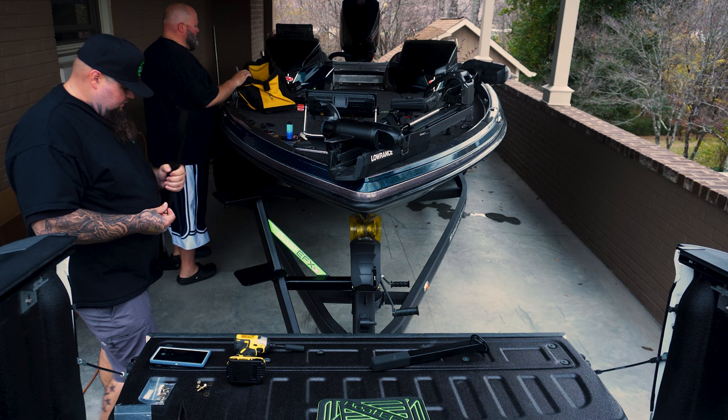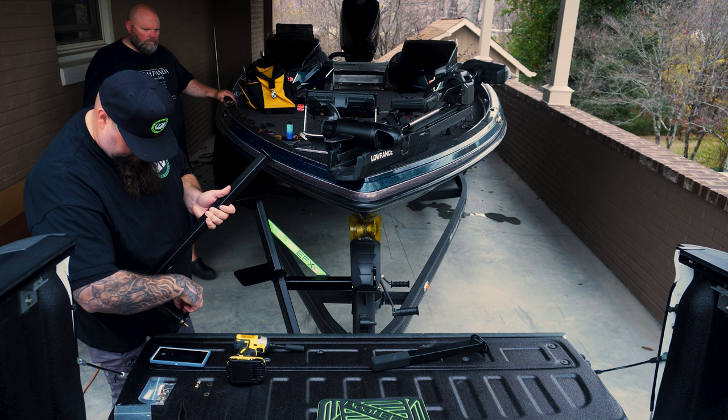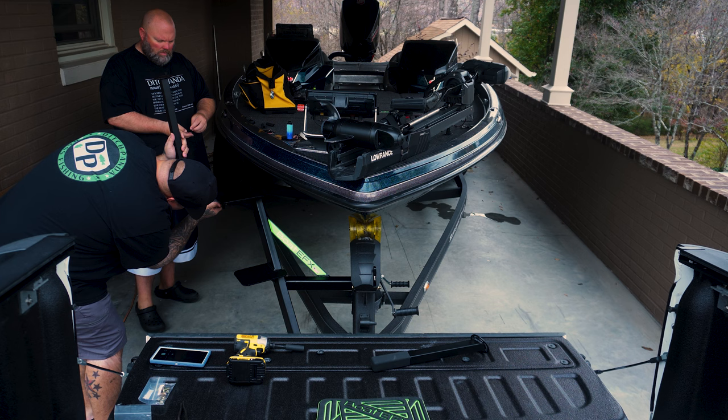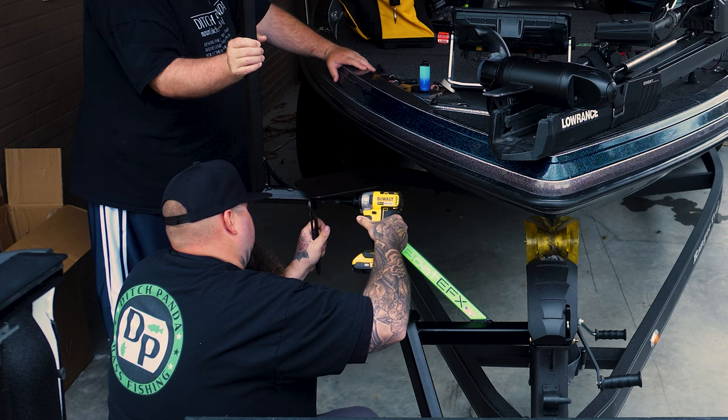So your main step handle bracket. There's a plate right here, flat, and it mounts to this plate right here, also flat, and it just goes straight like that. A little bolt with our washers on this side. Grab the nuts with the washers for the other side. Give those to Paul. Straight through, pretty self-explanatory. And you're just gonna put the washer and nut on.